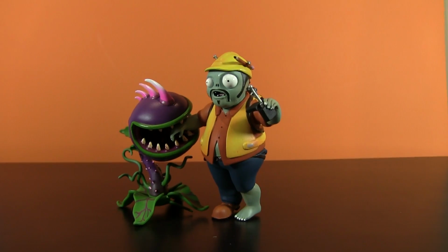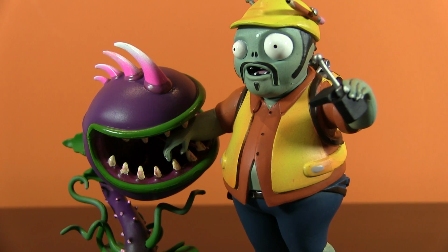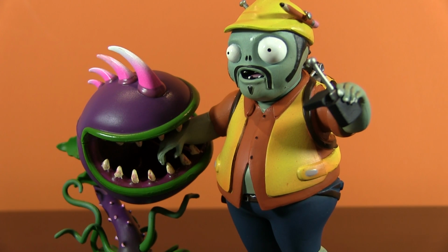And with all those things being said, I love this set. I definitely recommend checking it out, especially if you're a fan of Plants vs. Zombies like myself. I love the Plants vs. Zombies Garden Warfare video game. I've played it for countless hours. It's probably one of my most played video games ever. Not just this year, but ever, period. I've put a lot of time into the game. I love it.